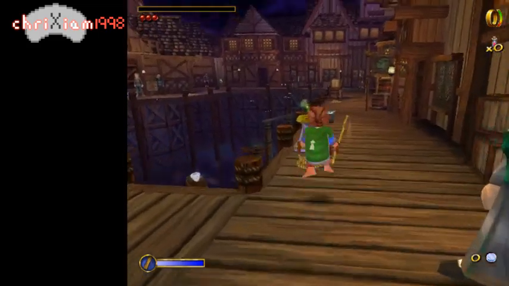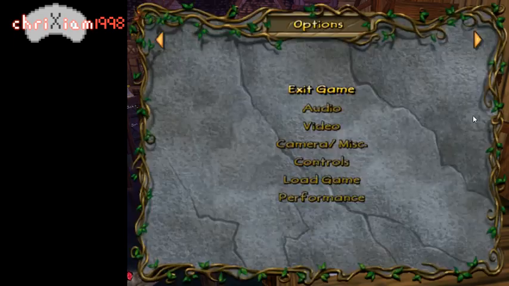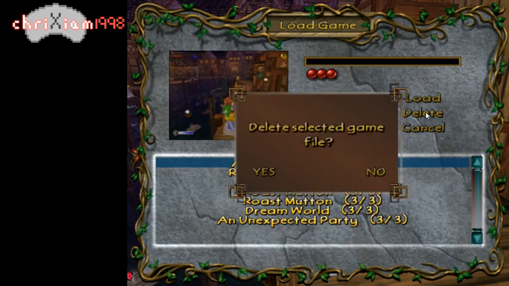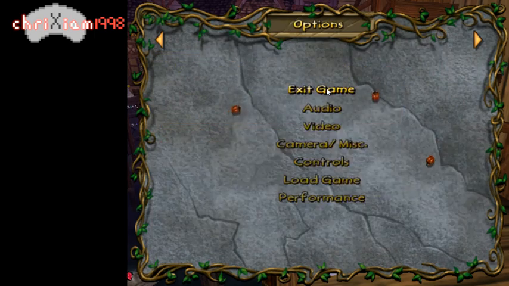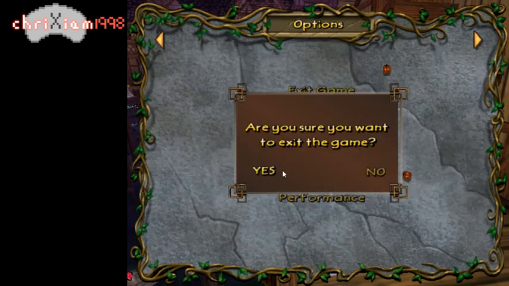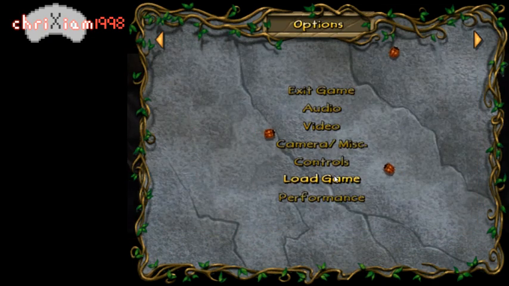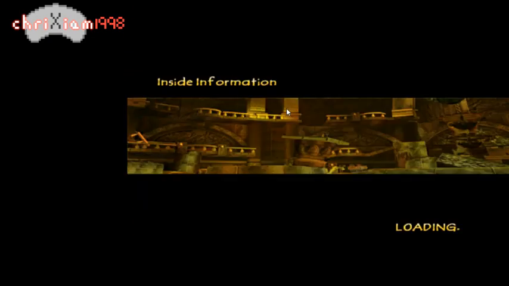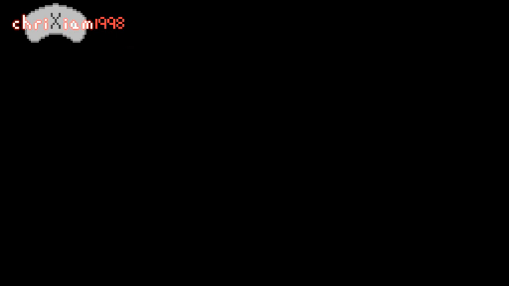But basically, we're going to save in Warm Welcome. And from here, we're going to do 11 dupes. So we're going to duplicate the load menu, and then 1, 2, 3, 4, 5, 6, 7, 8, 9, 10, 11, exit game. New game, page up, page down, skip the cutscene, load game, load, and once you hit the final cutscene, it is the end of the run.